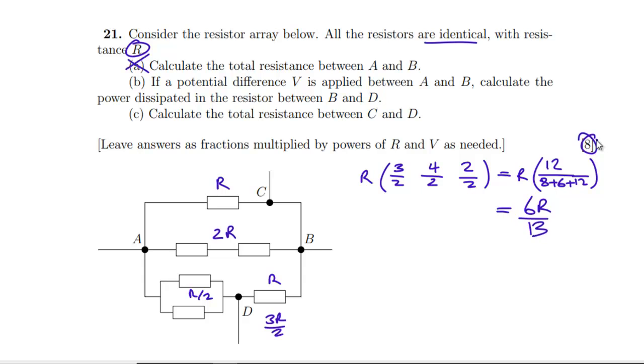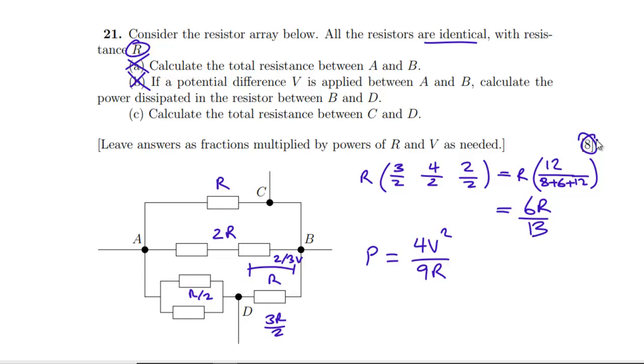So that was an easy one to get us started on A. If a potential difference V is applied between A and B, calculate the power dissipated in the resistor between B and D. Right, so they're still sticking with this resistor network then. So if they're going from A to B, we split the PD according to the resistance. So we're going to have 2/3 of the voltage across here. That's going to be 2/3 of V, because it's 2/3 of the resistance on that branch. So our power, which is V squared over R, is going to be 4V squared over 9R. Right, they're certainly not setting this up as an 8-mark question yet.